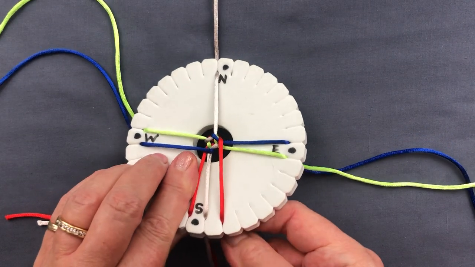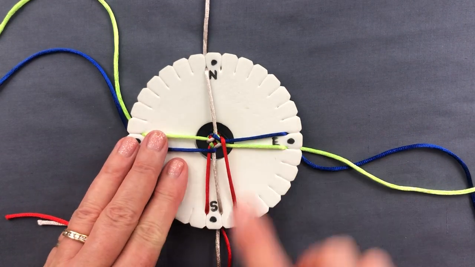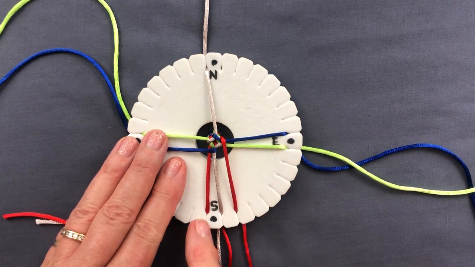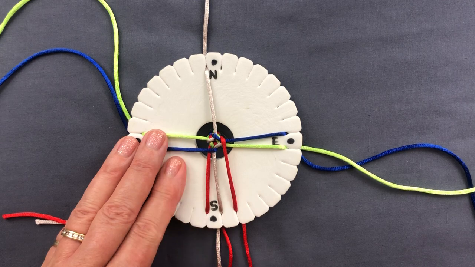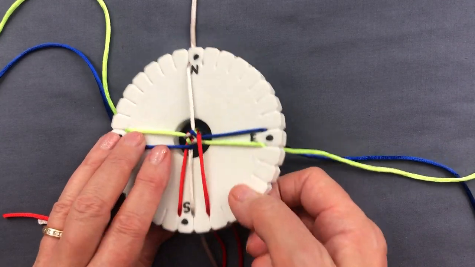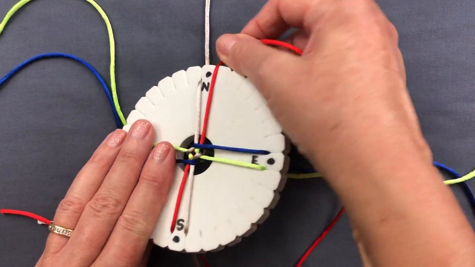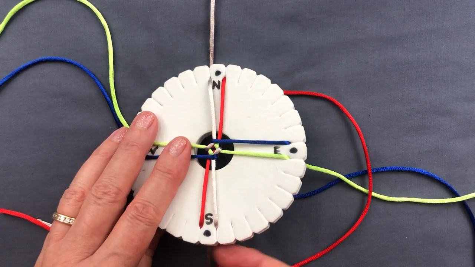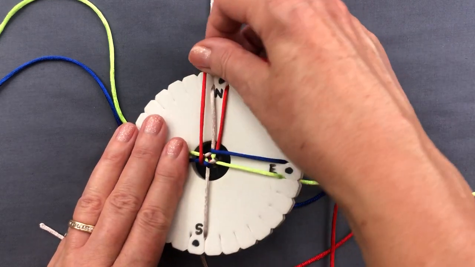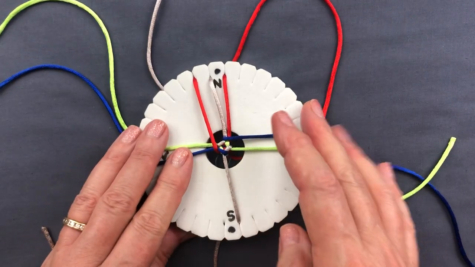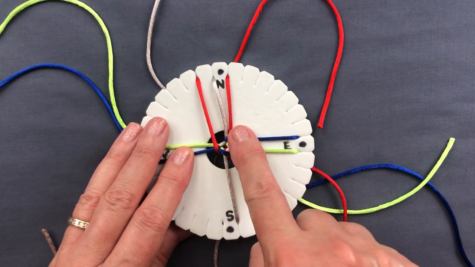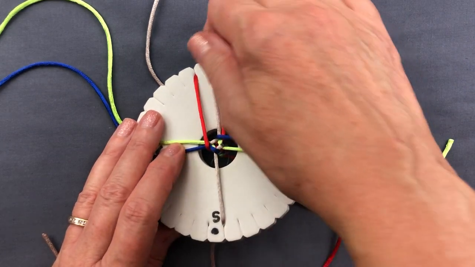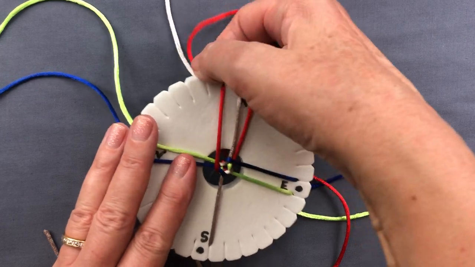Those come to exactly the same thing, so if you're a top down person you would put that chord in there and then when you pick up your disc again you've performed one of the moves and you know that this is your next move bottom up. The opposite is true if you work the other way, so if you normally work with your bottom chord first you just pop that there, put your disc down, and then you know when you come back you've got three chords at the top one at the bottom. That is a great way but it's not the only way.